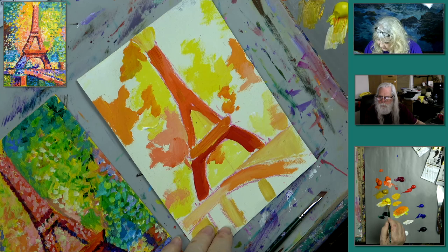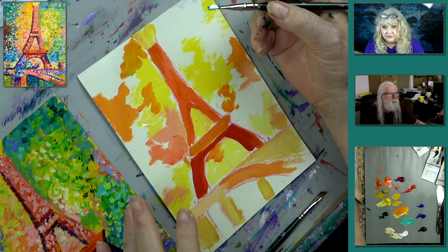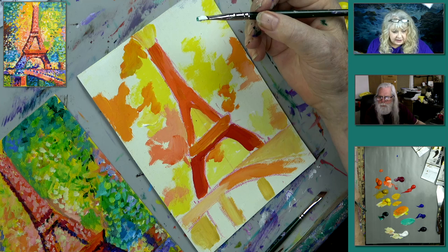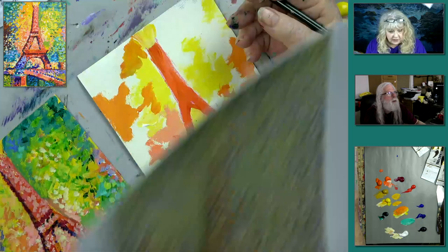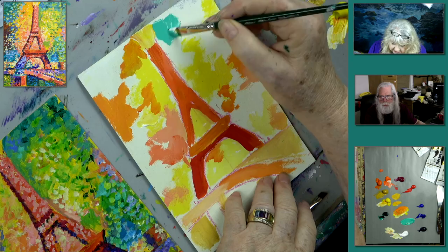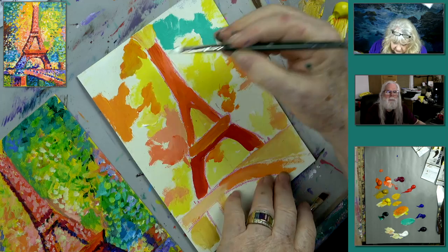Oh, wait, we got the question. Chris is wondering why the subject is in the middle versus thirds. Well, this is like a portrait. It's a portrait of the Eiffel Tower, Chris. And besides, we're doing Seurat's painting, and that's where he put it. You wouldn't put the Eiffel Tower in a third. That would look so bizarre, right? Well, you could, but it would be bizarre. Portraits typically go in the middle. Not always, but typically. Thank you, Chris, for your diligence in getting that question to us. It was a good question.